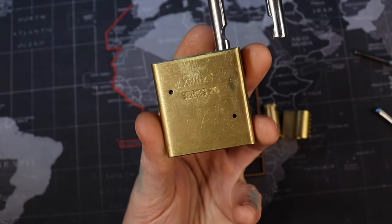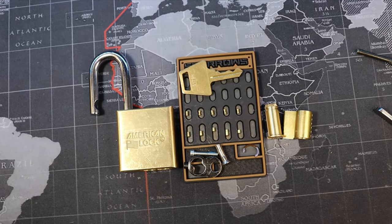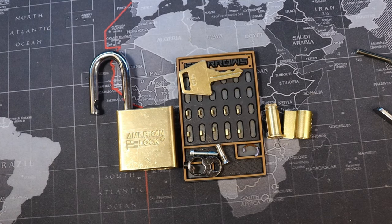But yeah, here is the Series 20 American Lock, and that was lower Calf Creek Falls in Grand Staircase Escalante, Utah.